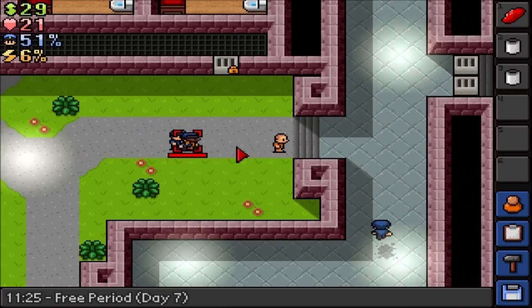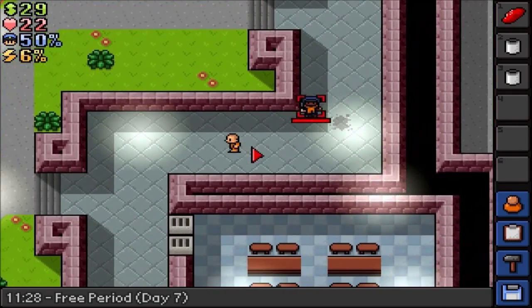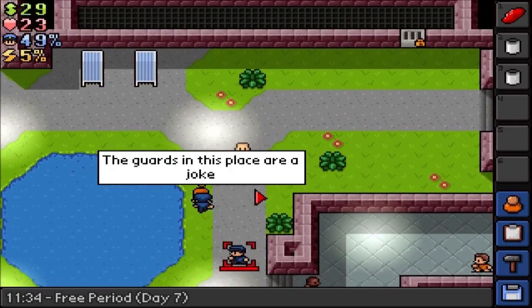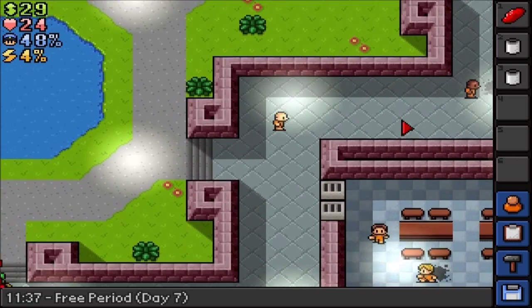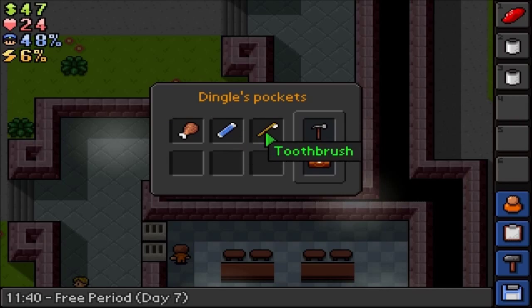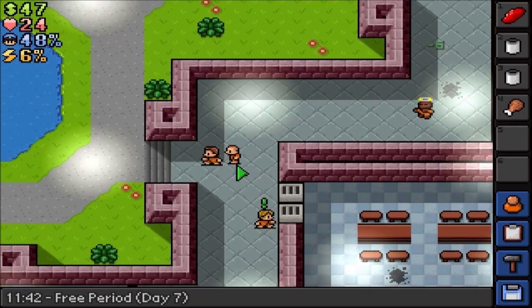Leave me alone. Right? Like, why would you need speed for anything when you can just do something like that? Did you see what I just did? Fucker. Alright. He's got a toothbrush. He's got a hammer. I'll take the cooked food.